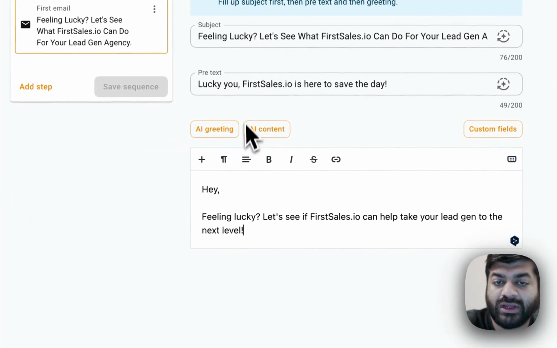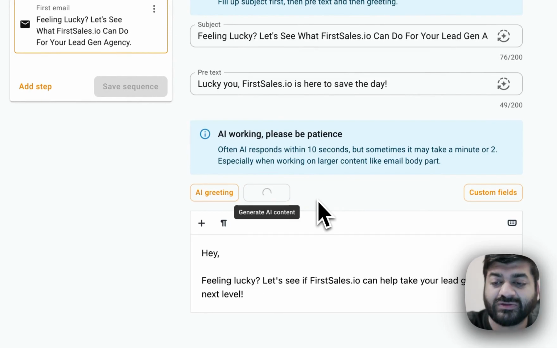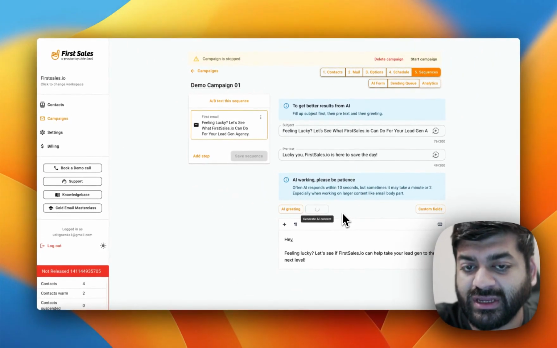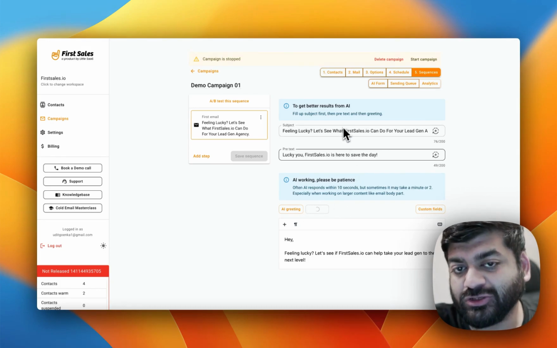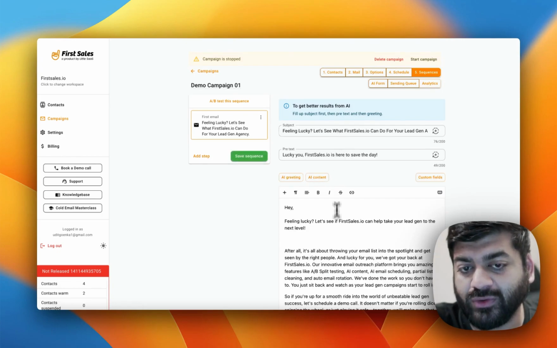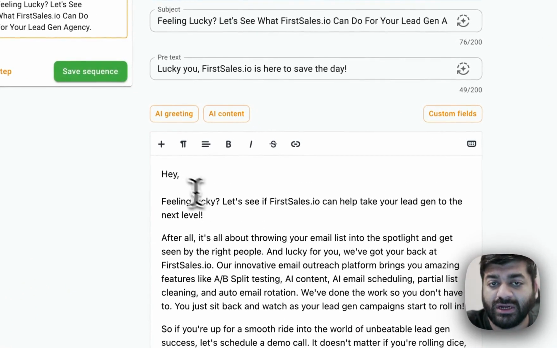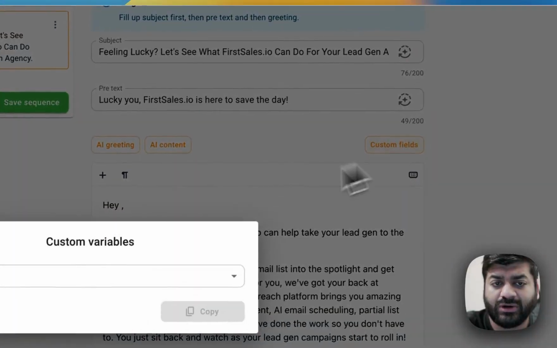And I'm going to come over here and create the AI content. Generally, this is where it takes a little time for the very first time. It can take anywhere from a few seconds to up to a minute as well, because it's trying to understand what tone you want, and it tries to match the content right from start to end. See this now. This is done. I'm going to read that content in just a moment.